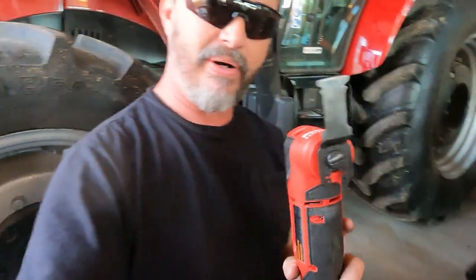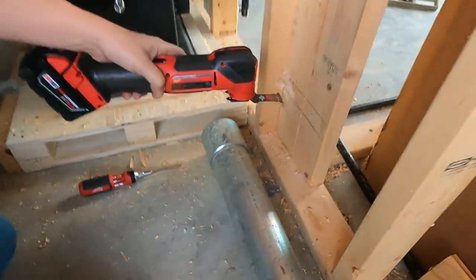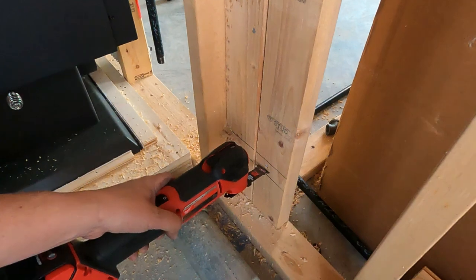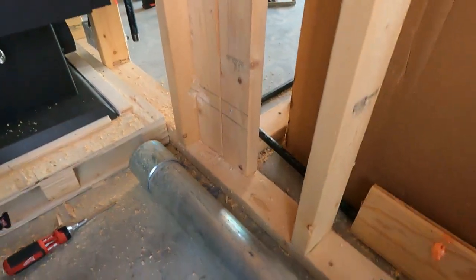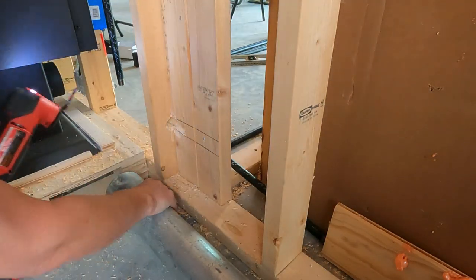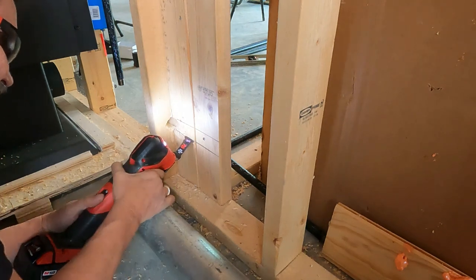So I think for this project here, I will go with this trusty Milwaukee multi-tool, and we'll go in and start chipping away at this wood, and I'll change over to a metal bit to go through that nail. That's the plan. Let's see if that works out. Here we go. Let's start from down here. I wish this was out of my way because I can't get the best angle. But let's see what we can do.